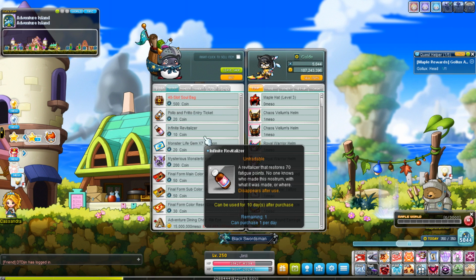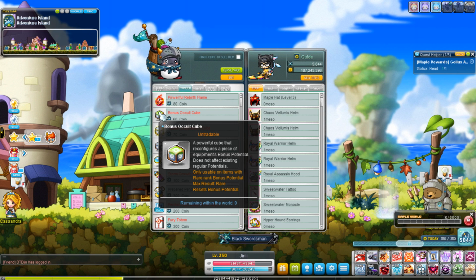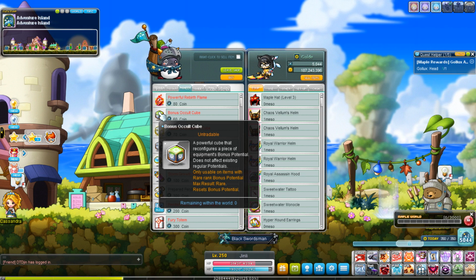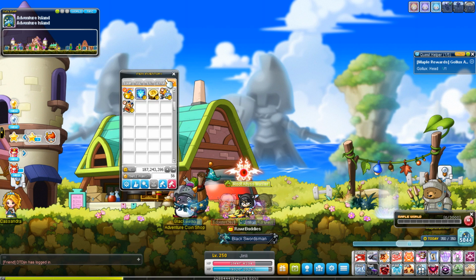Let me see if I can find them. Here we go. Looks like a bonus Occult Cube. It's essentially an Occult Cube, but with a green shade at the top. It allows you to recube bonus potentials up to rare, only rare. It can't go up to epic. So it allows you to at least get a couple of decent, regular, low tier B-pots on your character.